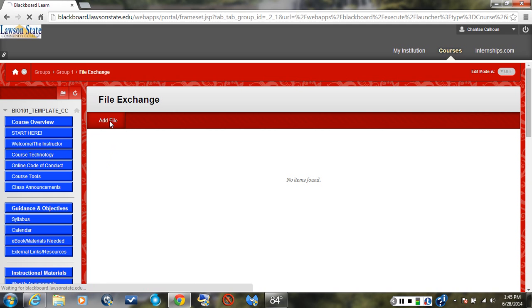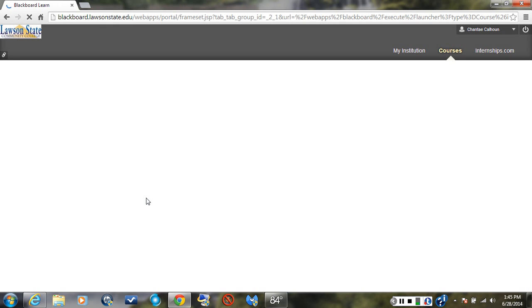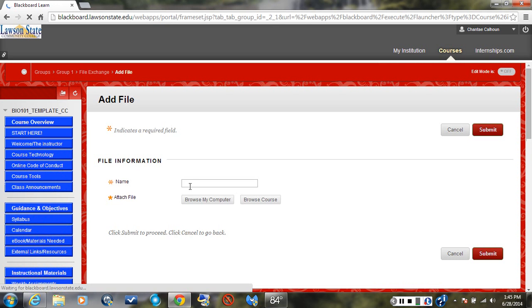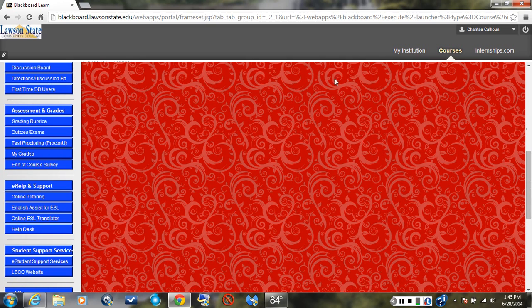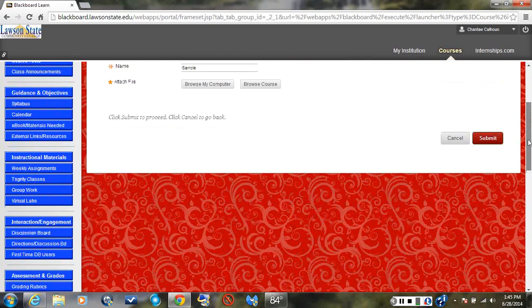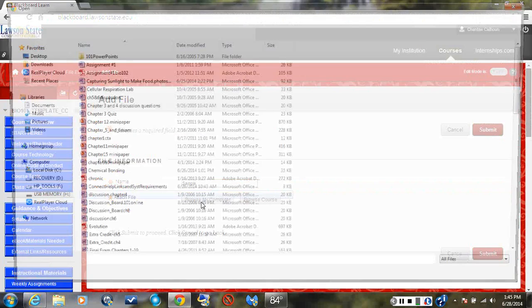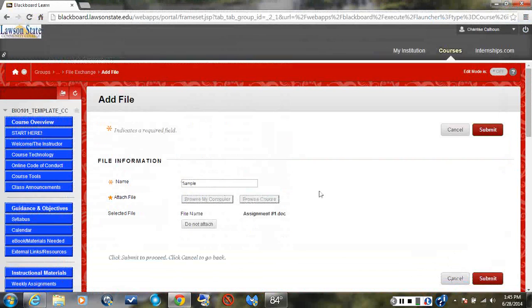And it's the same way that you would send an email attachment. You will add the file. It has to have a name for the file. Basically, browse computer. Locate that document, attach it, hit submit.